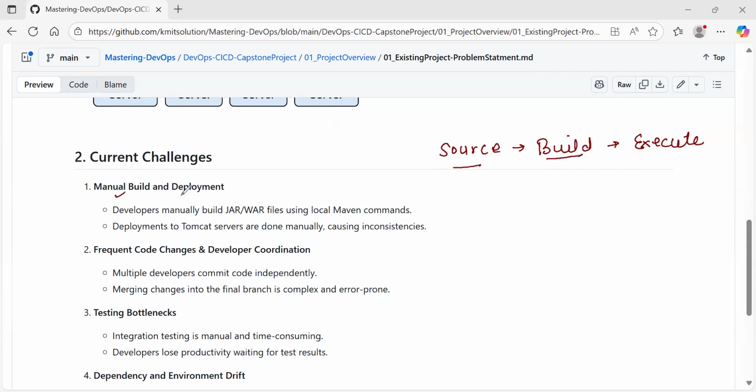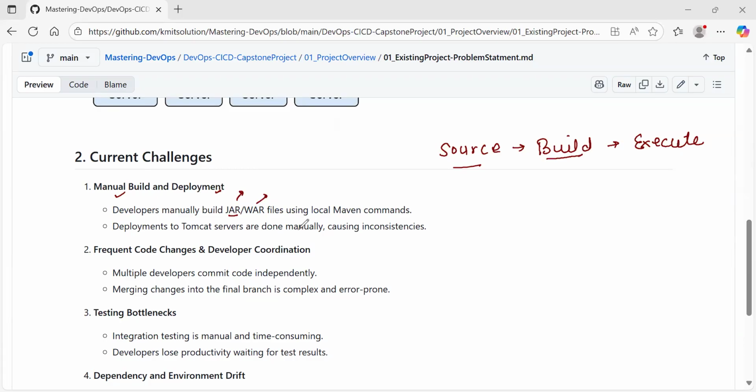So there were manual builds and deployment. Developers manually build the jar file. I'm taking the example of a Spring Boot application, which is a Java-based application, and it converts into the executable by using a jar or war file. If you are using some other programming languages for your project, there will be their own executable files.